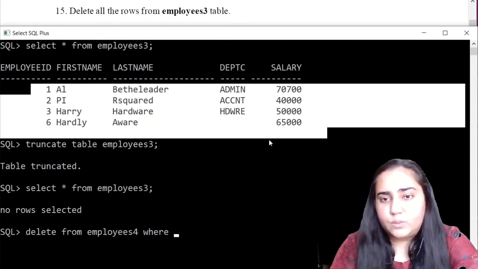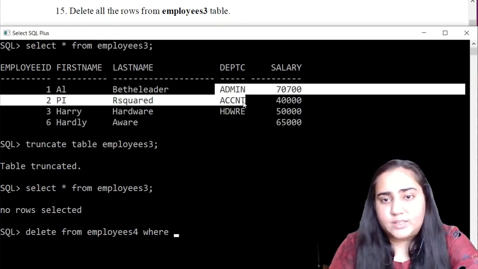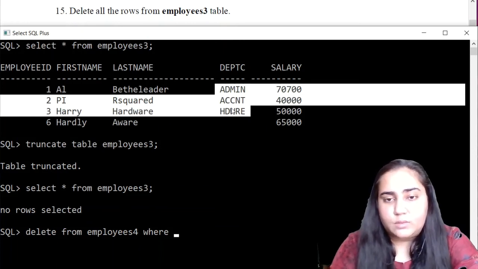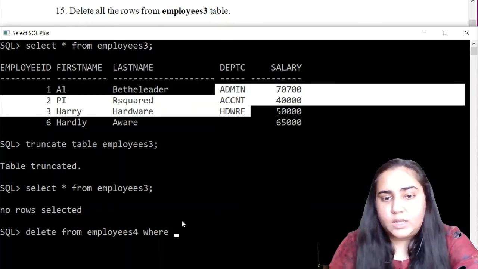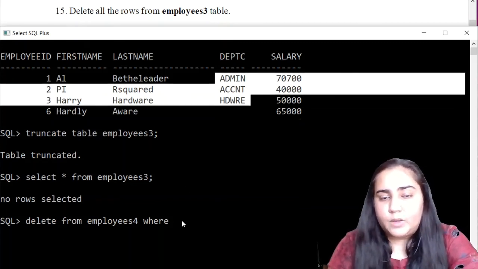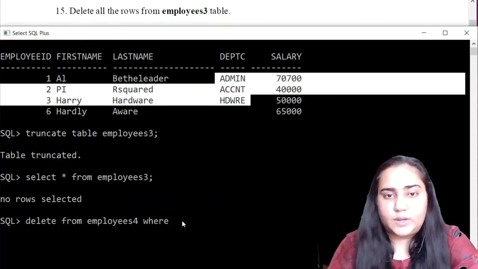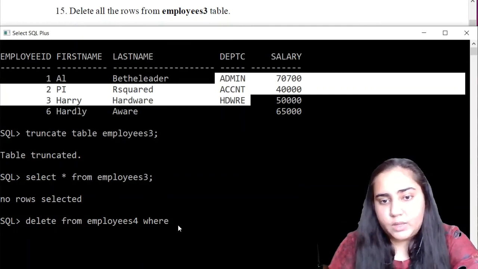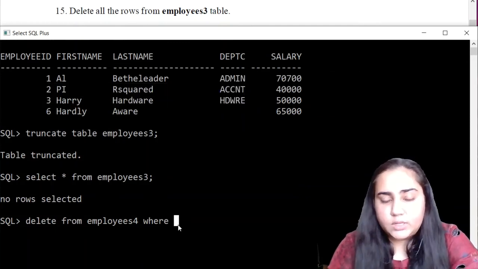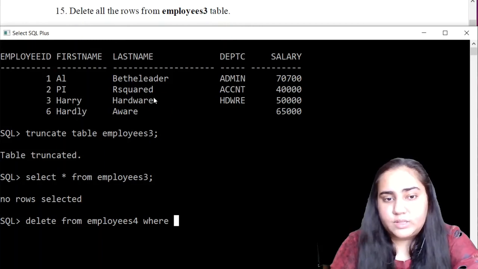And you definitely don't want to write a condition that says dept code equal to admin or accounting or hardware. If you do that, it will be a long query. Also, we don't write queries that are specific to the table.